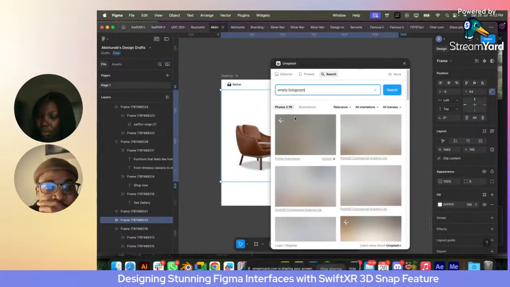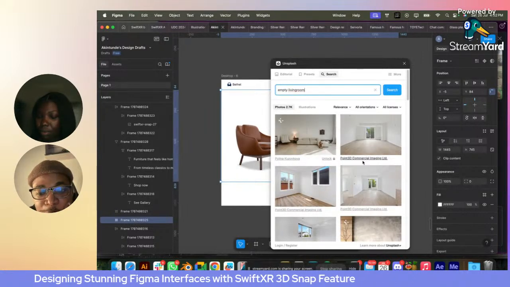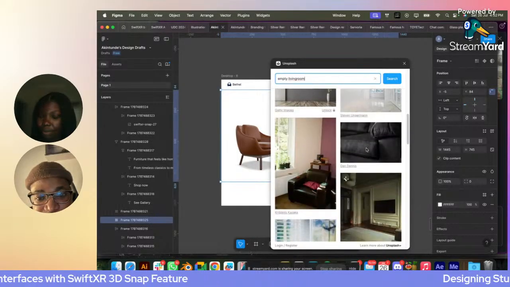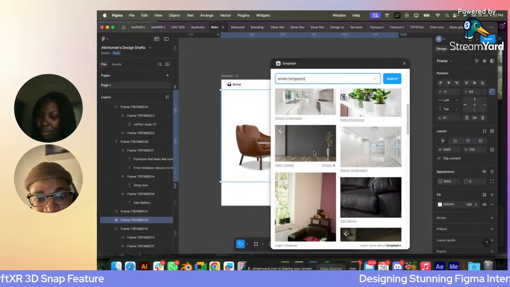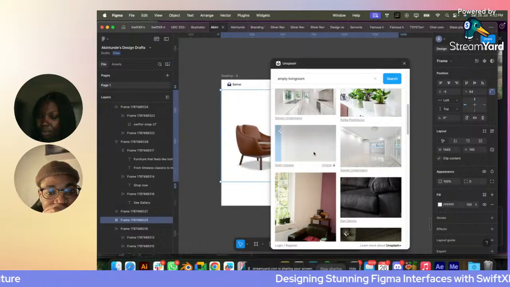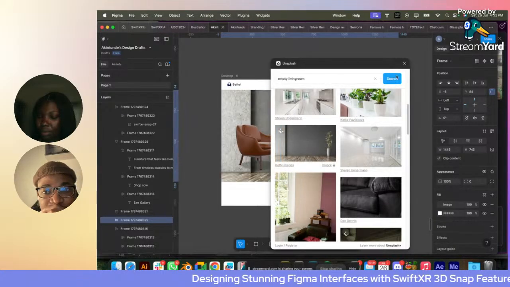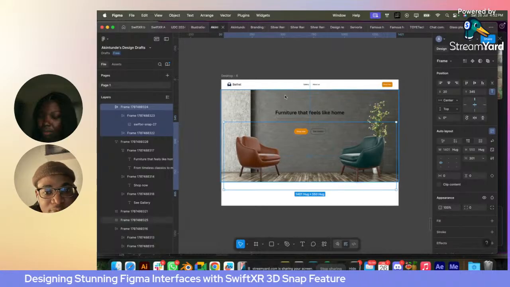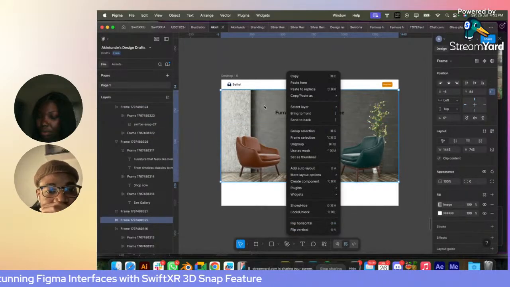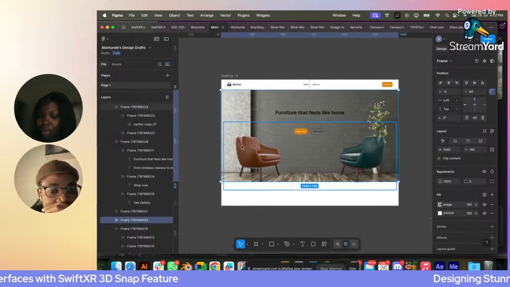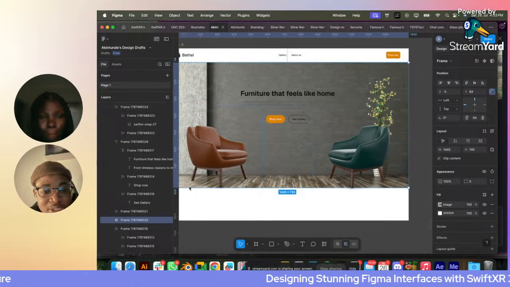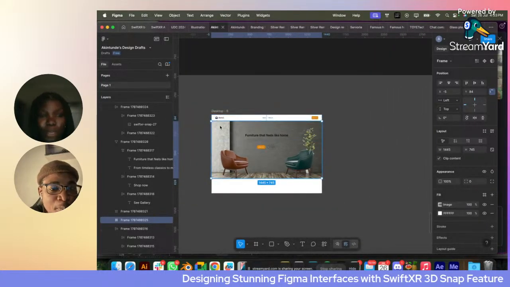If Unsplash doesn't give me what I want, I'm just gonna have to. Okay, let's try this. Okay, so this already gives you an idea of what I'm trying to achieve, right? You see how the shadow just sits right there on the floor.